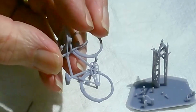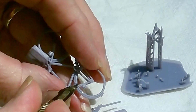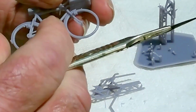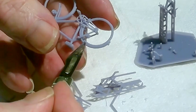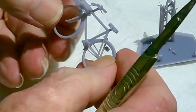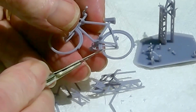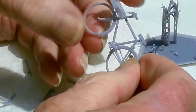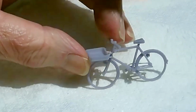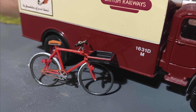Now, remember I said I thought we could get away with the wheels. Well, in fact, if you look closely at this print, we didn't really. There are flat bits just on the base of the wheels. Certainly the rear wheel looks pretty flat tired. Clean it up where you need to with the scalpel. And apart from the flat rear tyre, that's pretty well done. All it needs now is a lick of paint and job's a good one.